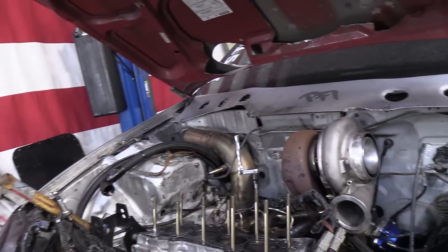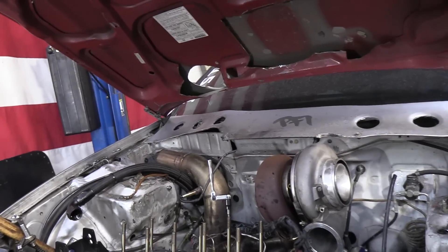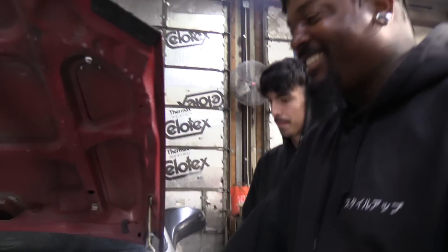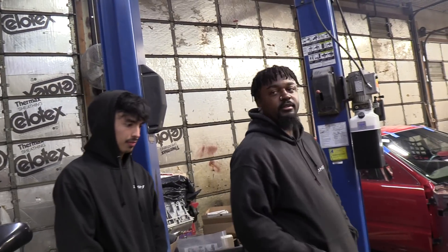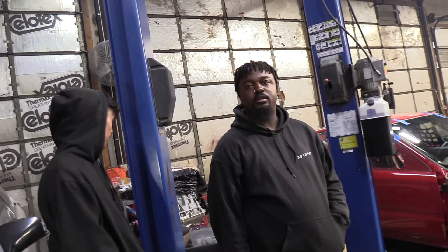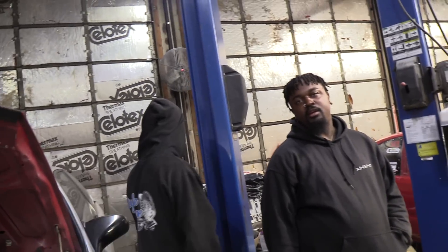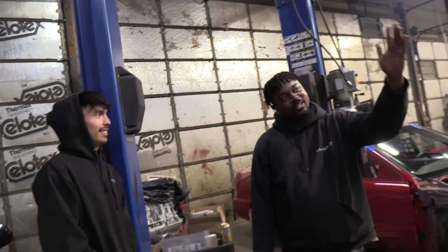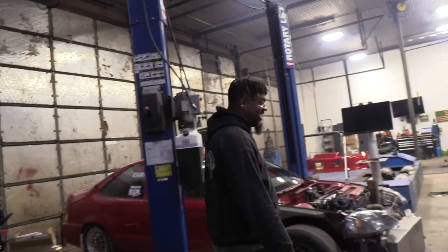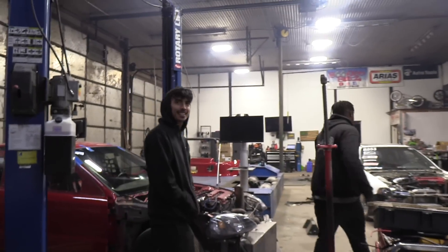Getting the L19s put in right now. Number four just had standard studs and driving at 230 for extended periods of time kind of killed them. Chris K-Series Parts hooked us up — get the head back on and this thing will be going. Shonoff's all wrapped up — those front fenders were killing the tires. I moved them in but the lip was sticking out so we threw some old school in, roller wouldn't work so we used the rubber mallet and some hand control. See you Sunday at Bantamere!